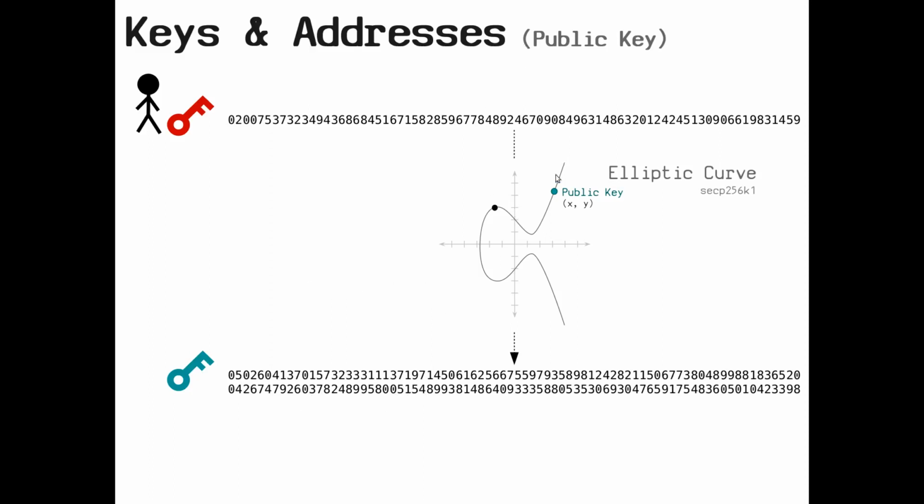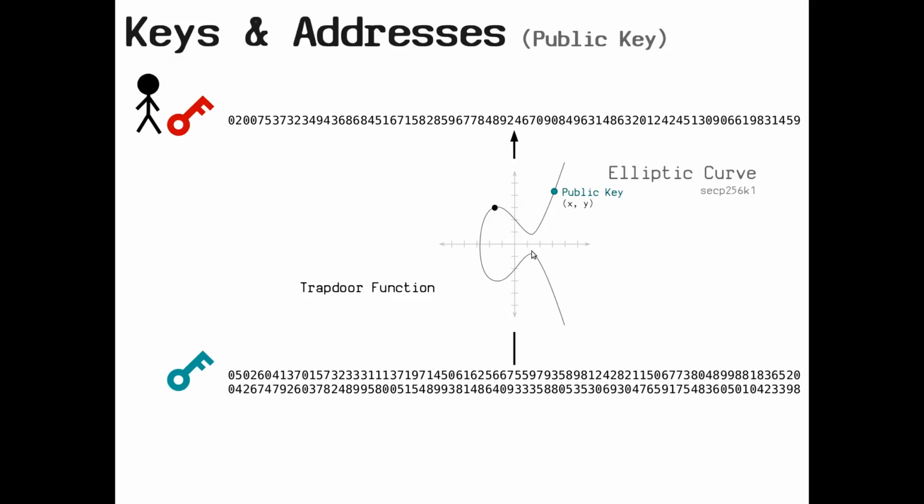One of the reasons why we use this elliptic curve is that one of its properties is that this multiplication is what's called a trapdoor function, which means that you can easily do multiplication using the private key and bounce on the curve. But going backwards, taking this point on the curve and figuring out what the private key was from that, is very difficult. Well, it hasn't been solved yet. No one knows how to take a public key or a point on the curve and figure out what the private key was, the number we multiplied the generator point by.